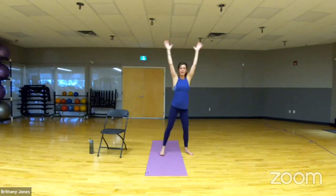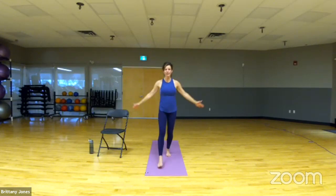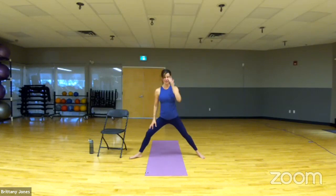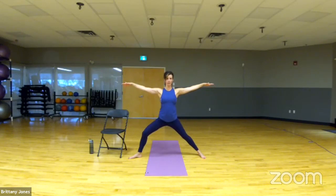Find your mountain pose, back to the front of your mat. Inhale, deep. Warrior two, other foot comes forward. Strong stance, centering upper body. Strong breath, deep breath. Reaching out through those arms.